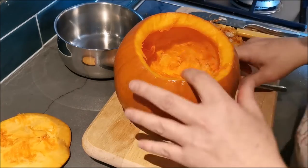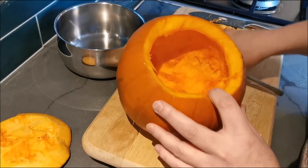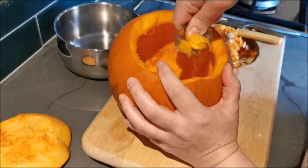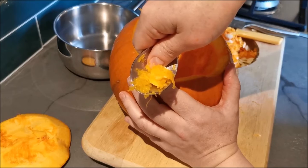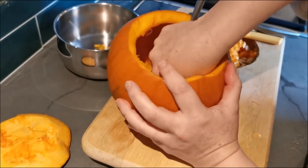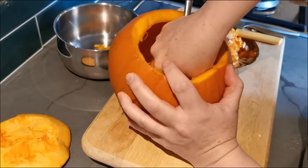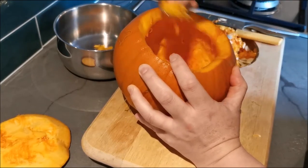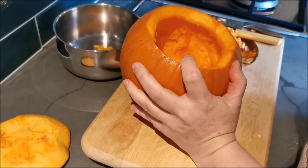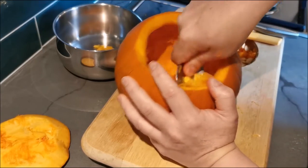This here is the flesh — I did manage to scrape out some of the flesh while scraping out the stringy bits. You literally just keep on digging through, and that's the flesh. It is a different colour. This will make it a lot easier to carve as well. If you do shaded pumpkin carving, this helps with that too.